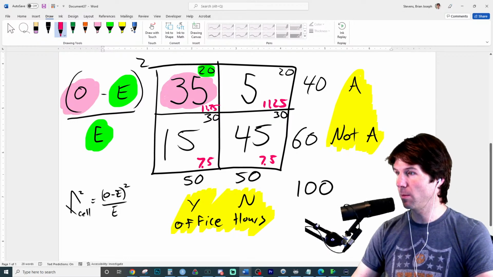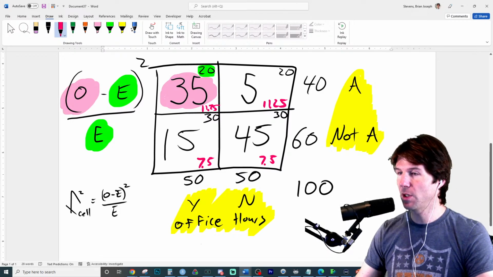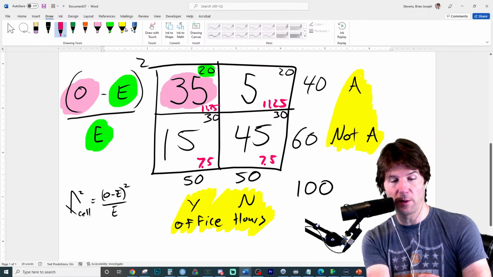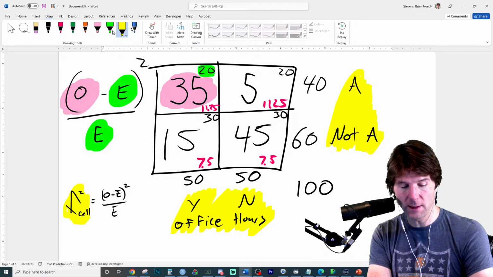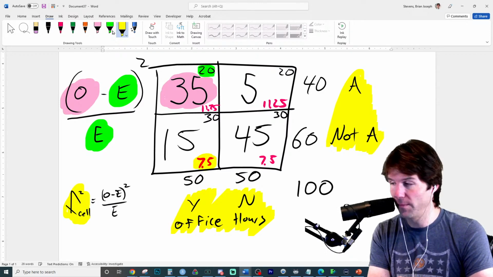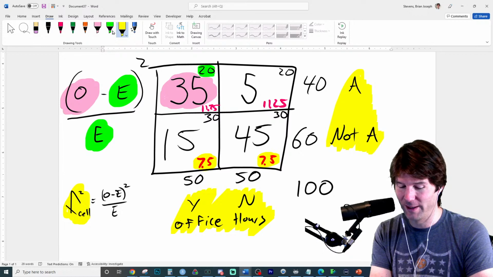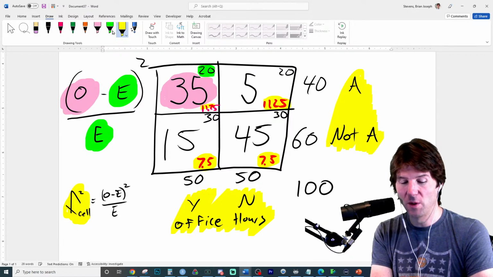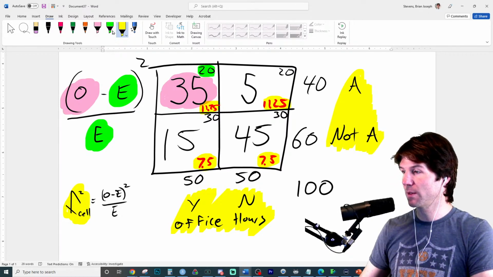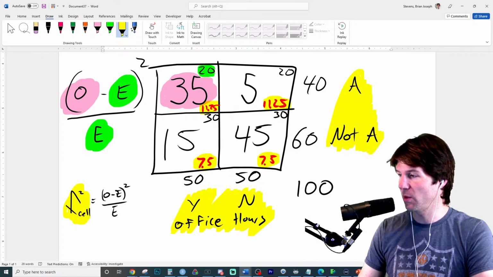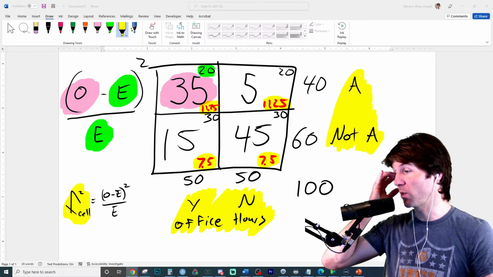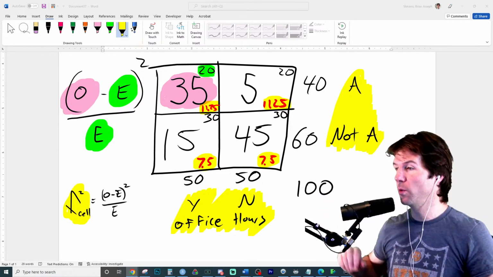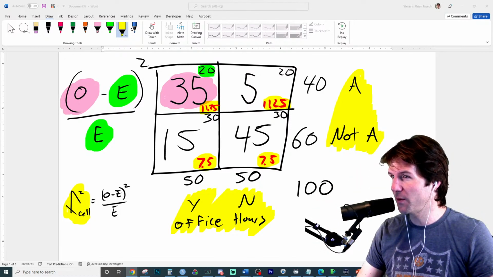And so with this, double check your math, see if you can solve it. What do we do to all these cell chi-squareds now? With all the cell chi-squareds that we calculated, we do what with them? This is a review from last night. So now that we have all the cell chi-squareds, what do we do? We sum them up.